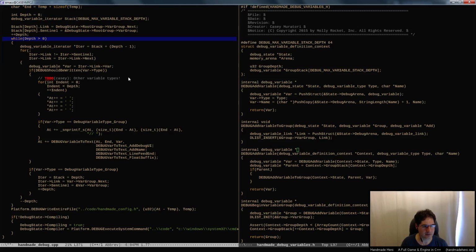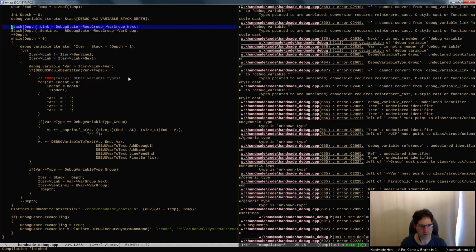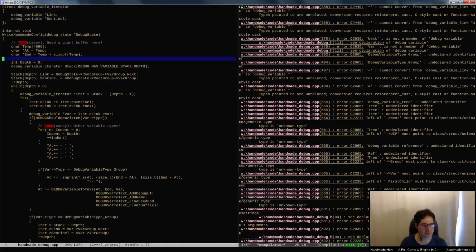Hopefully that makes some sense. I think we might be able to unwind this one more. We might be able to do this with only a single loop because we probably don't actually need these guys. We just would need something like, if it hits the sentinel, pop up the depth. But anyway, hopefully you get the idea. So that's, like I said, if you want to do it manually instead of using a recursive function, et cetera, but you want to control that iteration order. That's how you would do that.